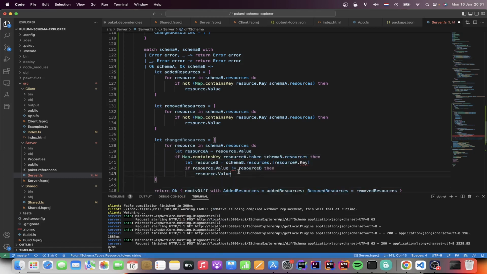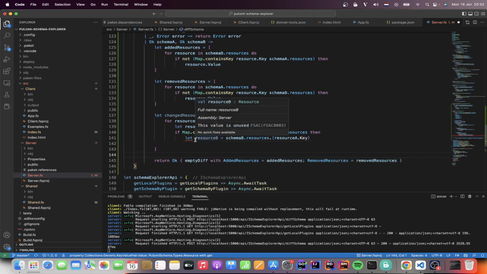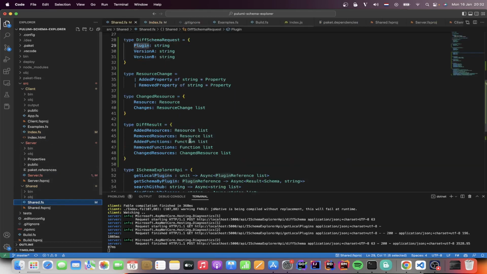We can find a token. We have two resources. Let's diff their changes. Let's look at the types. So going from resource A to resource B, we'll have a list of changes, added property and removed property.